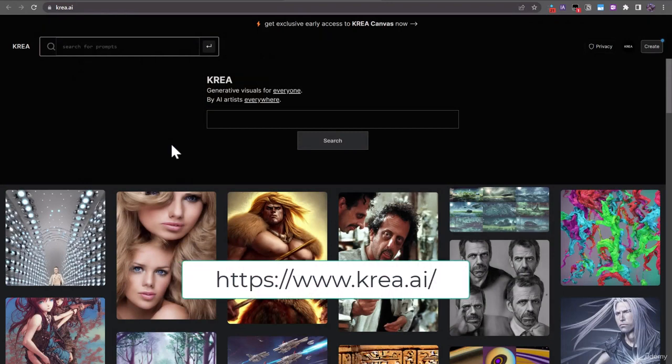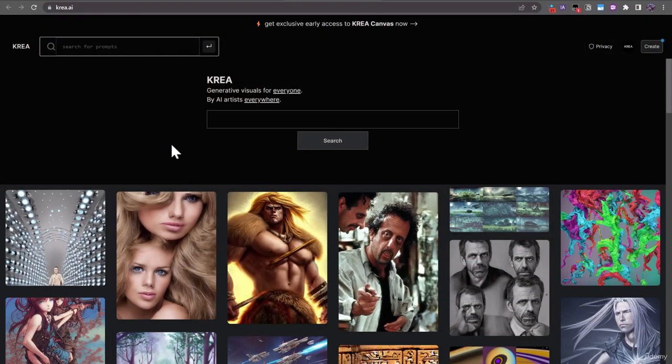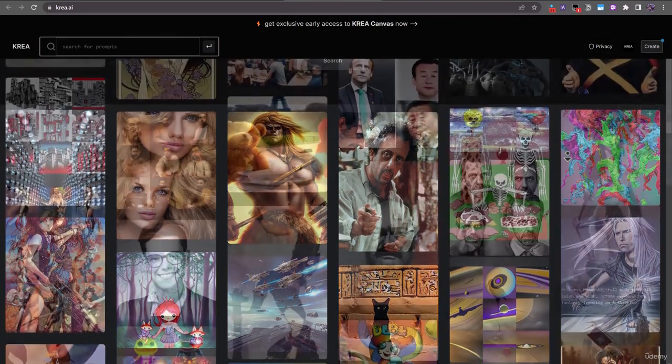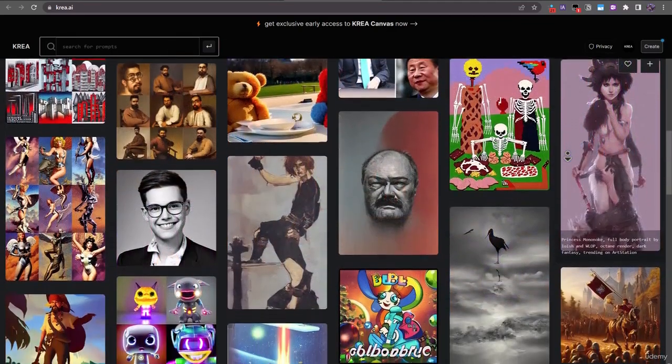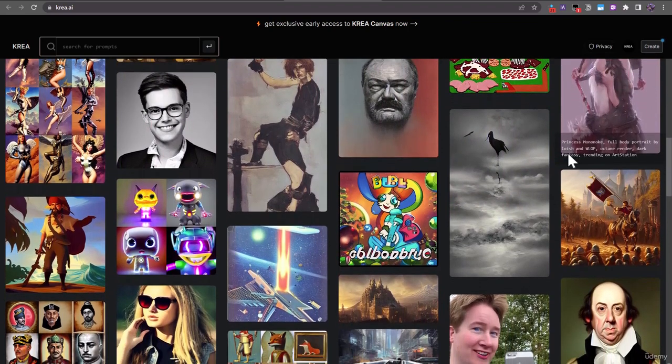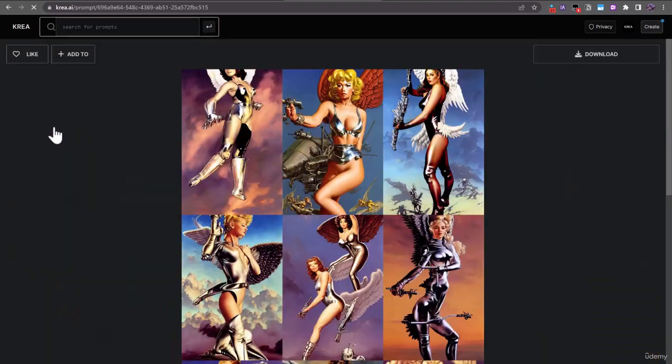It's similar to how many designers like to go to websites like Behance and Pinterest to find inspiration. This tool is also similar in that. You can see many AI-generated images uploaded by users. Let's scroll down to see more inspirational images. If you come across one that interests you, you can click on that image to see the prompt that generated it.